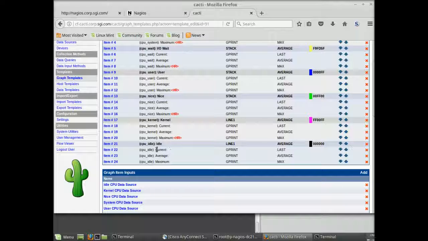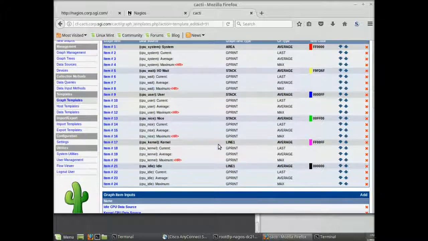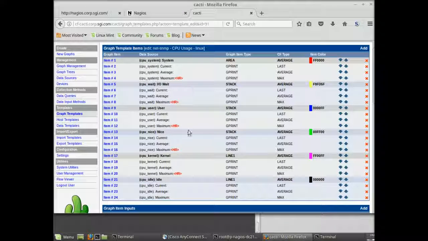So if the system is idle, the data that you fetch with that data template will be 1600. The aggregate of all of these, the delta of all of these counters added together, will be 1600 because you have 16 CPU cores. Now that's different from the host MIB.